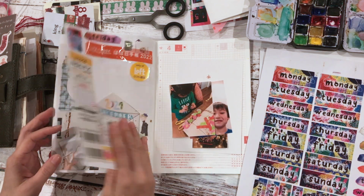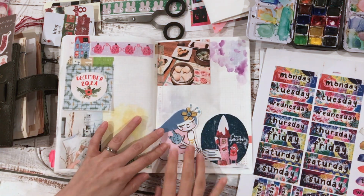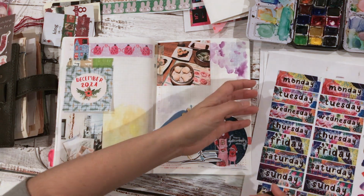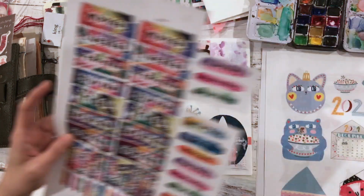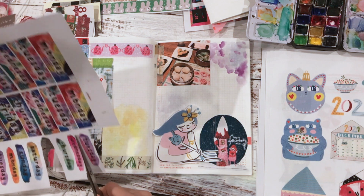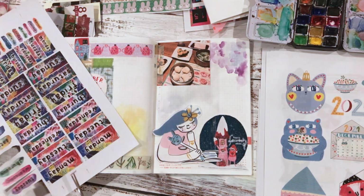So that's a really, really great tip that I learned from Courtney Diaz. It can be anything that you want. It doesn't have to be washi tape, it doesn't have to be regular tape. You can use anything that you want in your journals.